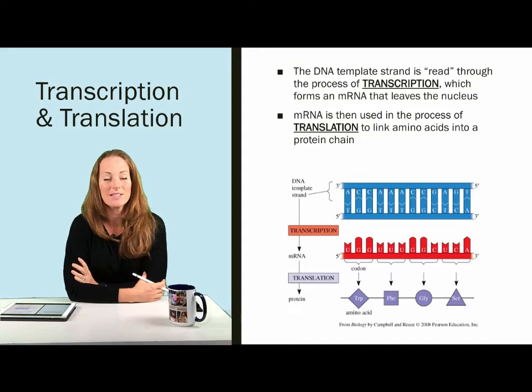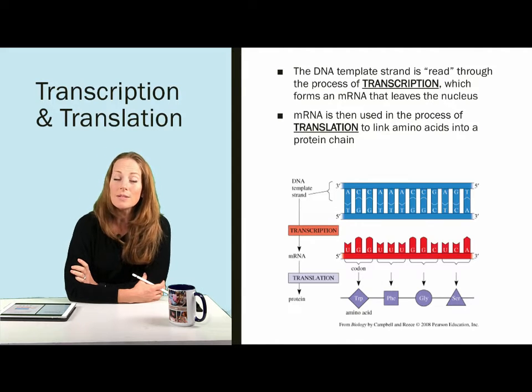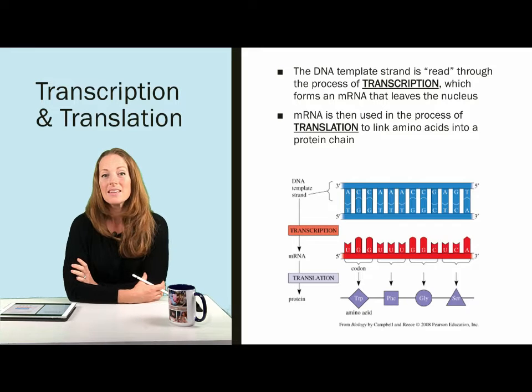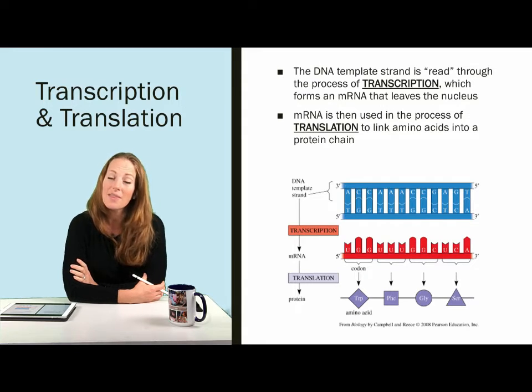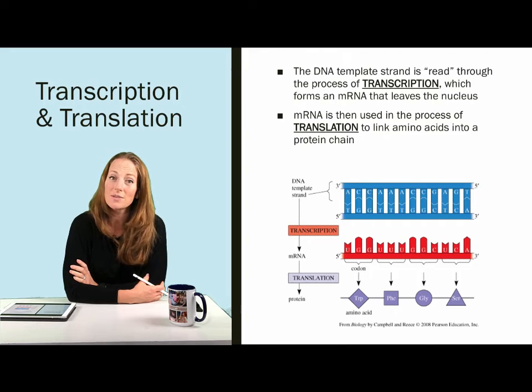All right, let's get to the goods of gene expression. So the process of making mRNA from the DNA is transcription. We're going to go in detail through transcription. And then the process of using that mRNA recipe to make a protein is translation. So take a second to write those words down. Often, because those words are very similar, students get them mixed up, but the processes are very different. We'll go through each of these 2 major processes, transcription and translation, in the next few slides.